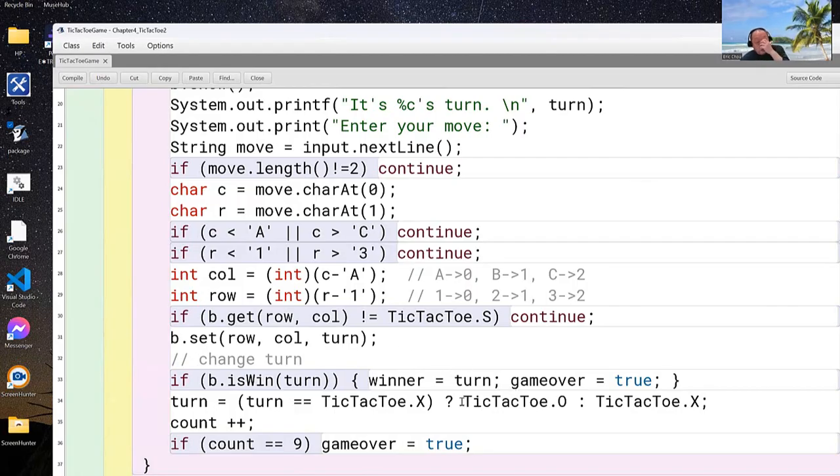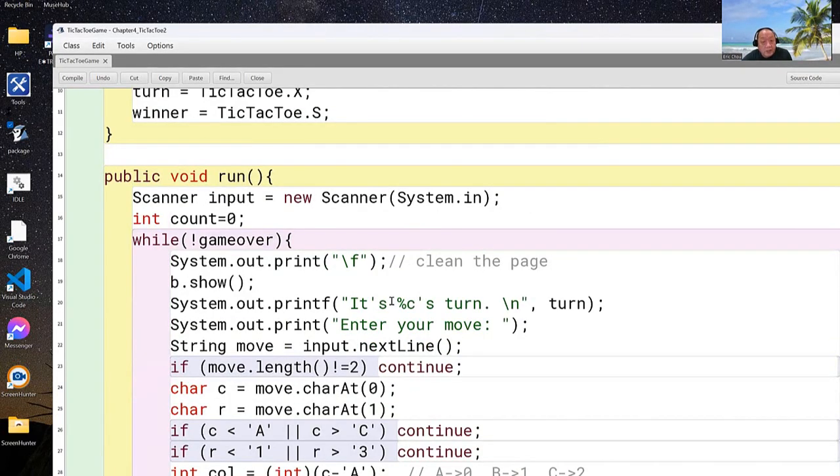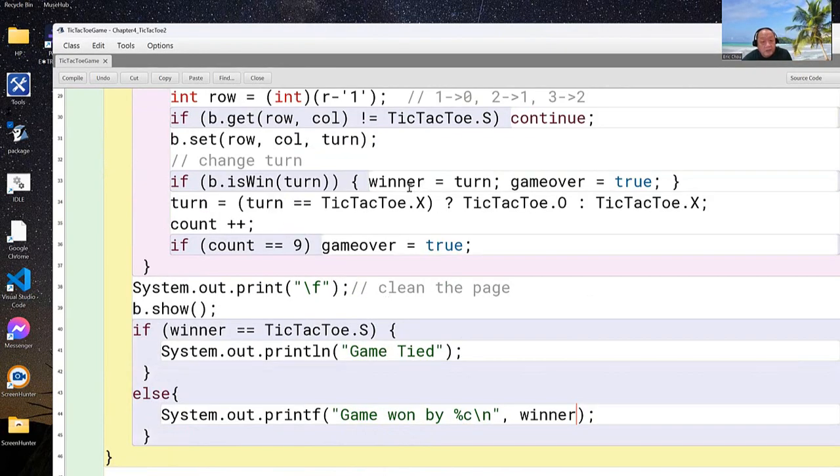And then you change turn or you advance the counter. So if your counter advances to 9, that means that every cell being filled, there's no winner. The game over is still true, but the winner is S. The game is tied. Otherwise, there will be a winner because the winner is declared by the is win checking. Then you will actually print out who won the game.